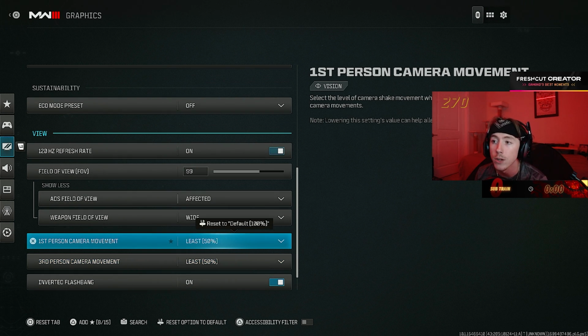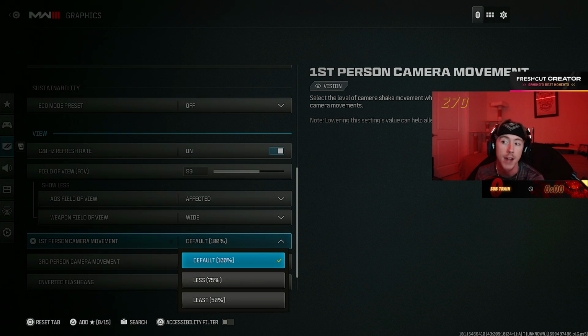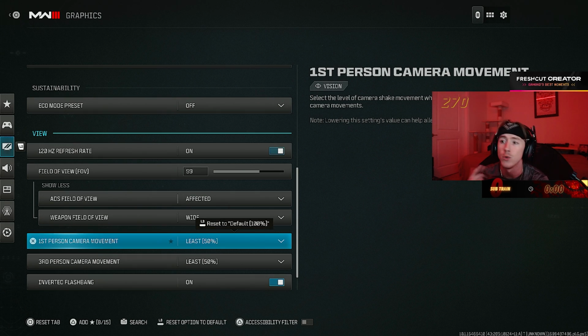I did the entire Orion grind in MW2 with this on default because I didn't realize this setting was not changed. I was wondering the entire time why my screen is always so bouncy. That's the reason why. So make sure you turn this one down to least. Don't make the same mistake I did. I'm not doing it again.